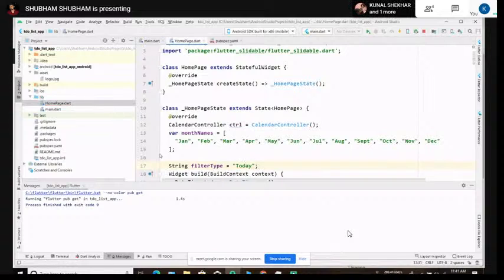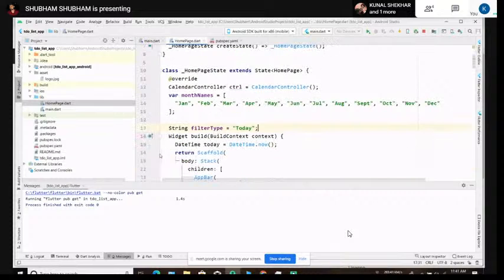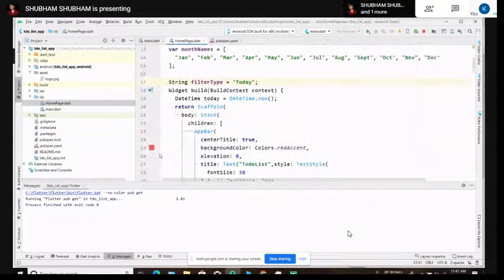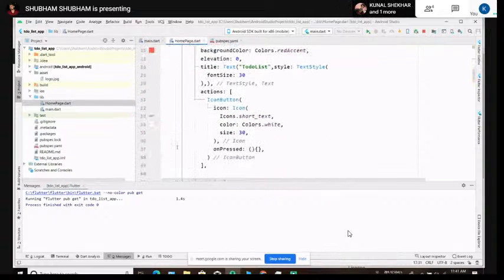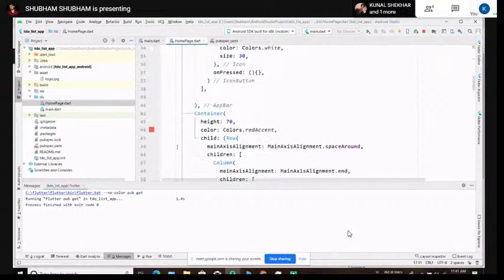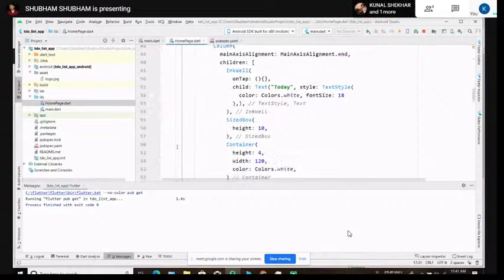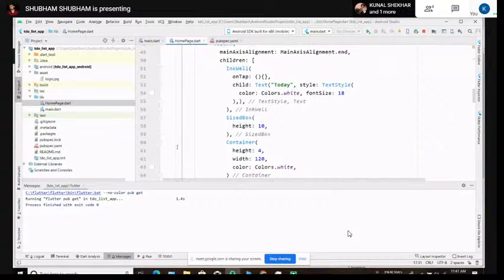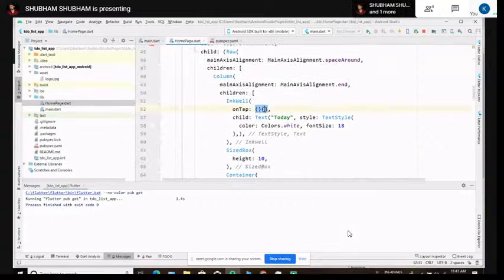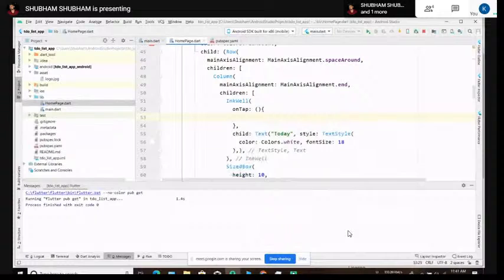Now we are going to use this filter to switch between today and the month. So we are going to add our test on switching the filter.